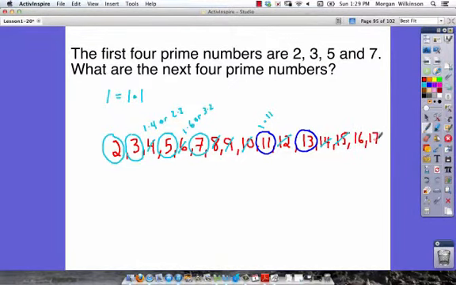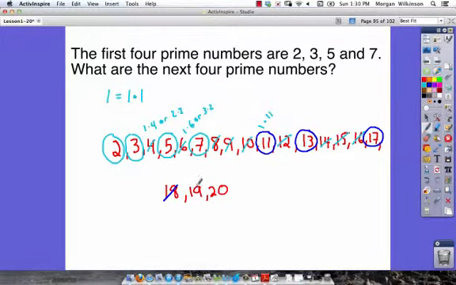16, 17, we'll move down to our next row, 18, 19, and we'll go to 20. Let's check this out. So 16 is even. We could say 8 times 2 or 4 times 4 and 1 times 16 to get to 16. 17. Oh, the only way to get to 17 is 1 times 17. So 17 is prime. Then if we look at 18, well, 18 can't be prime because it could also be 9 times 2 or 6 times 3.